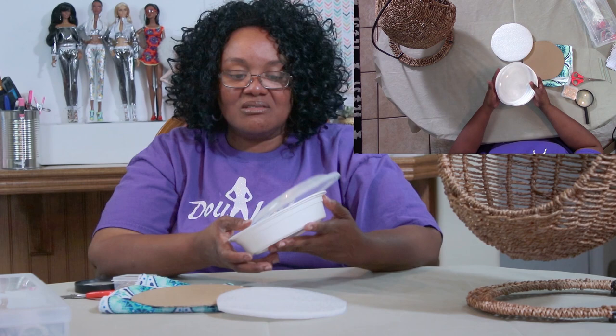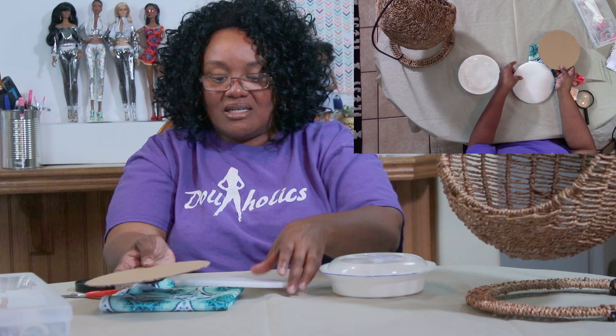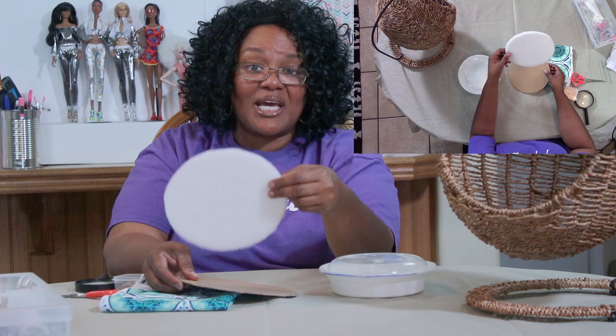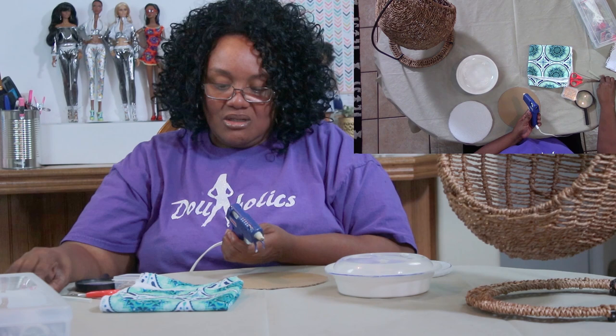So first thing, I cut a piece of cardboard to glue on top of the lid here. And I cut a piece of recycled foam that we got in some packaging for probably some camera equipment or something we ordered. And so I'm going to recycle that. So I made a circle to fit the cardboard. So I'm going to take the hot glue gun and I am going to glue this on. So that's what we're doing now.